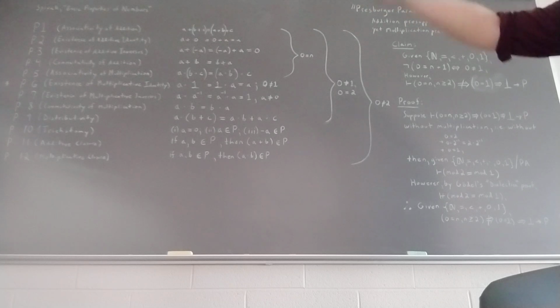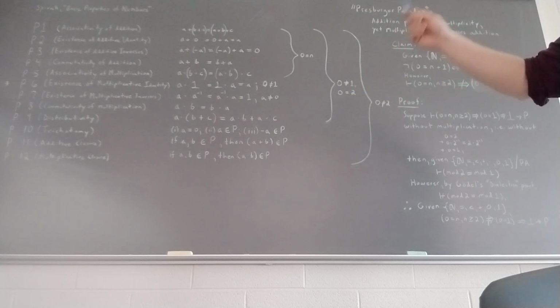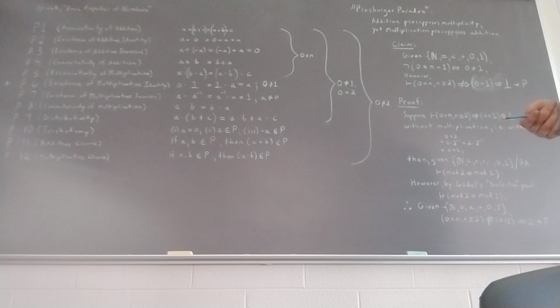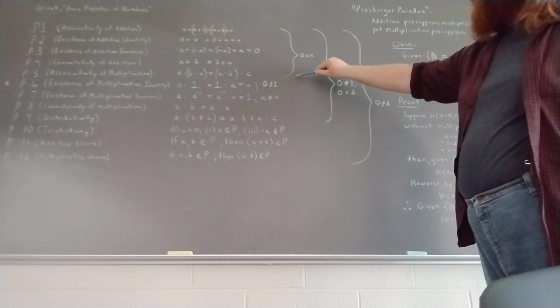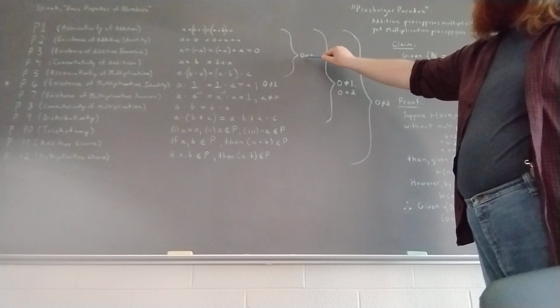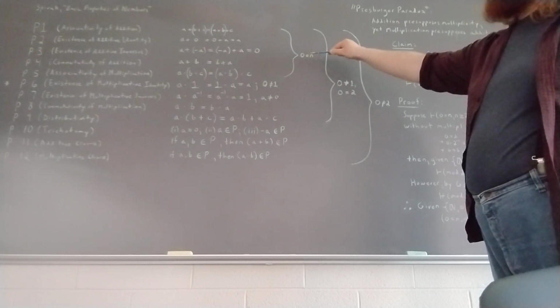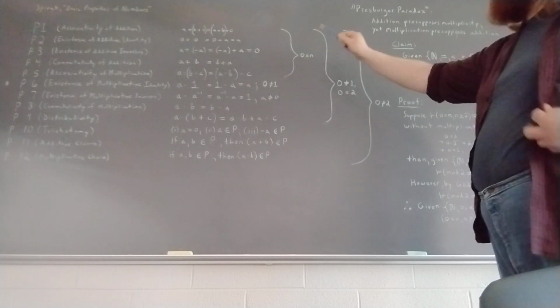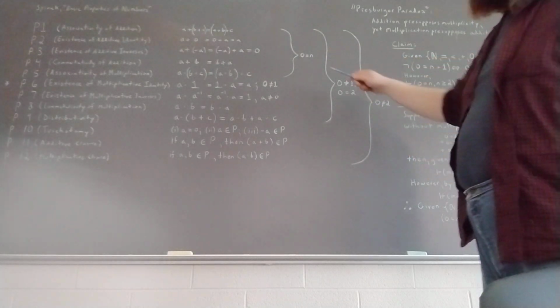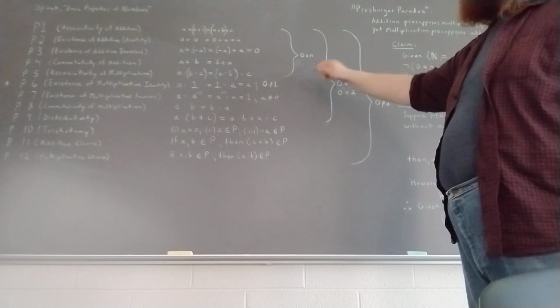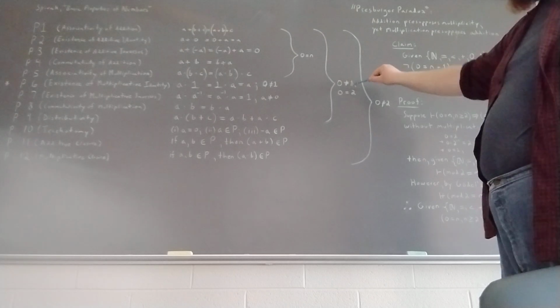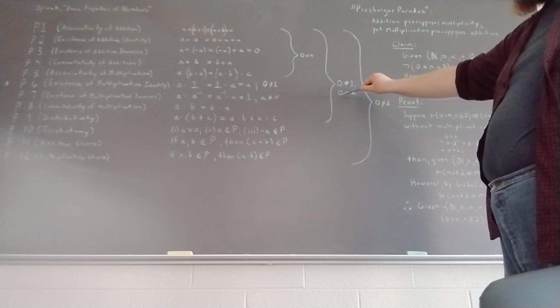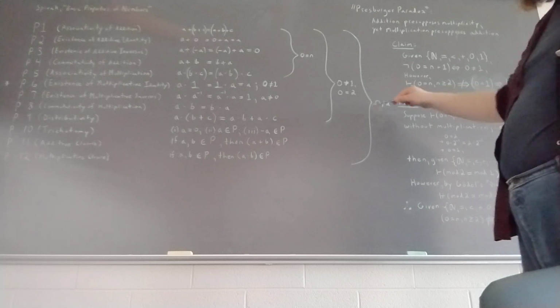Over here I've written out the 12 basic properties of numbers that Spivak outlines in chapter 1 of his calculus textbook. The point just being to show that up to the point of asserting the existence of a multiplicative identity, 0 is the only number that makes any sense, basically. You cannot prove without the existence of a multiplicative identity that 0 does not equal 1. Once you assert the existence of a multiplicative identity, you can assert that 0 doesn't equal 1, but you can still claim that 0 equals 2 consistently.